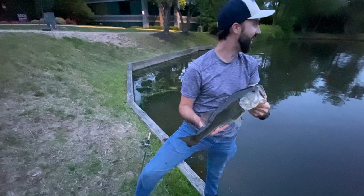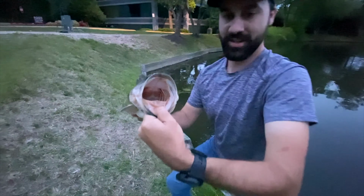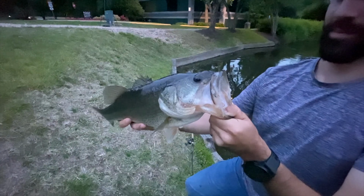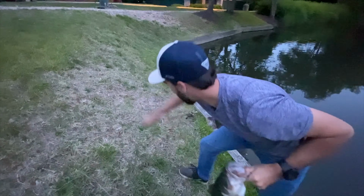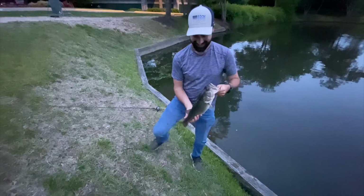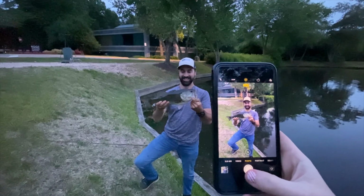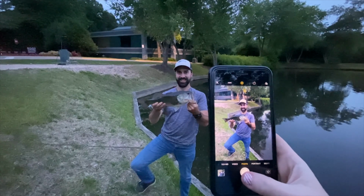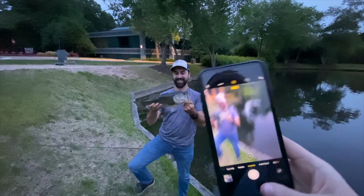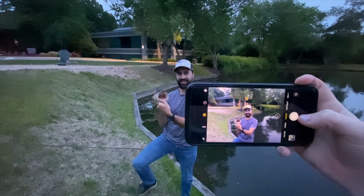Little worm. Look at that mouth. Big boy. That's what I'm talking about. Get a picture of that big boy. Just taking a picture really quick for him. Dang. Got it? Big old mouth. One more picture.